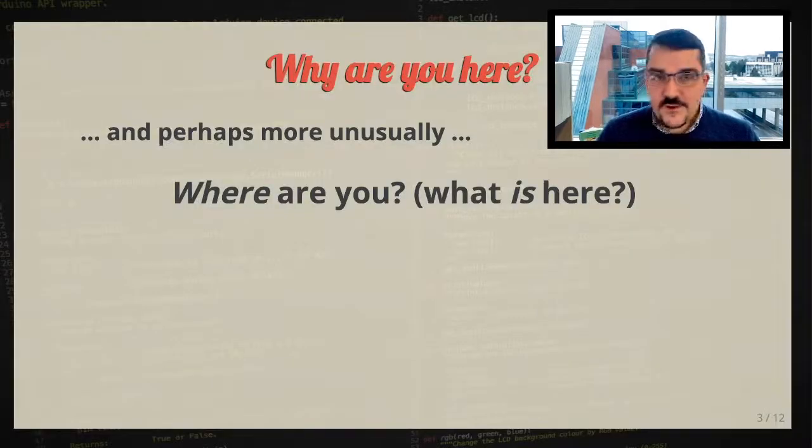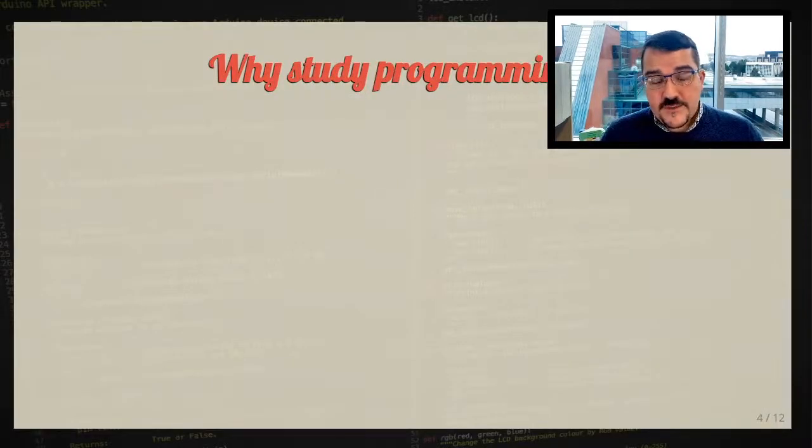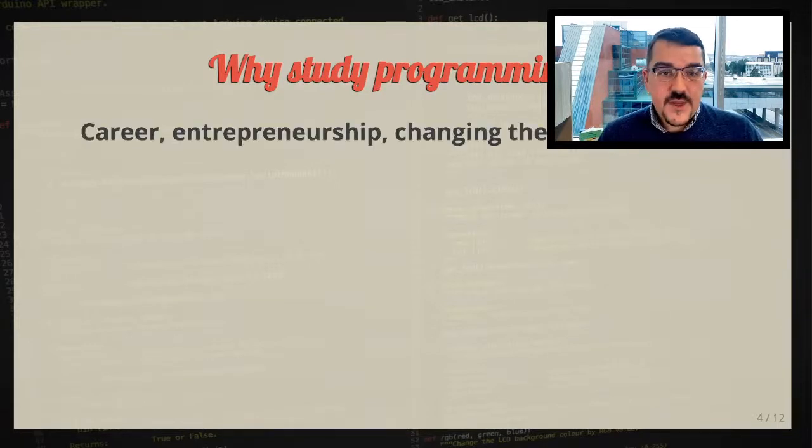Okay. So why should you study programming? So for one thing, because you have to. But people are interested in programming for lots of reasons. In some cases, people have noticed that software is a key career enabler. There are sectors of our economy that are massively growing that rely on things like developing software. So some people are interested in programming because it'll help their career or because they want to start a business. And there are lots of student entrepreneurs that we talk to. But also there are lots of students who are interested in changing the world in a broader sense. Not all entrepreneurship is about making money.